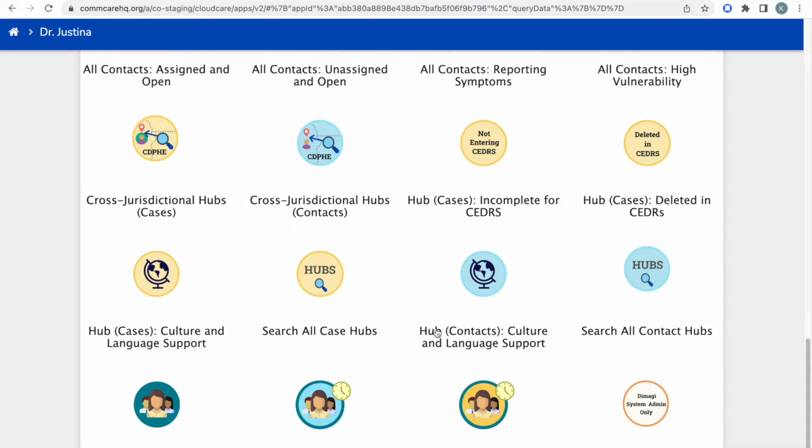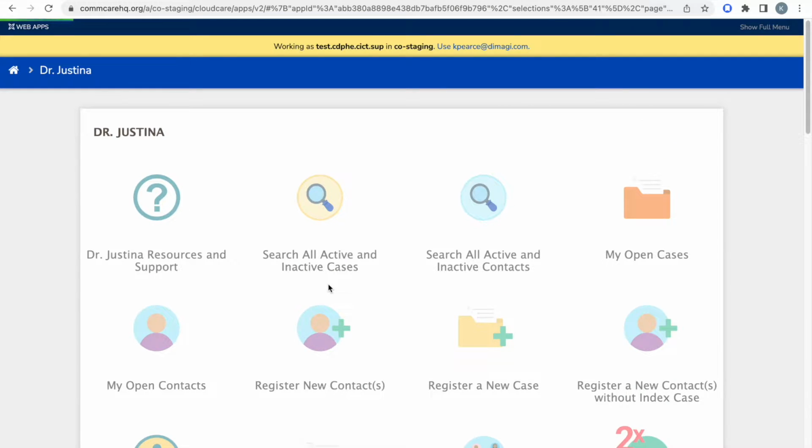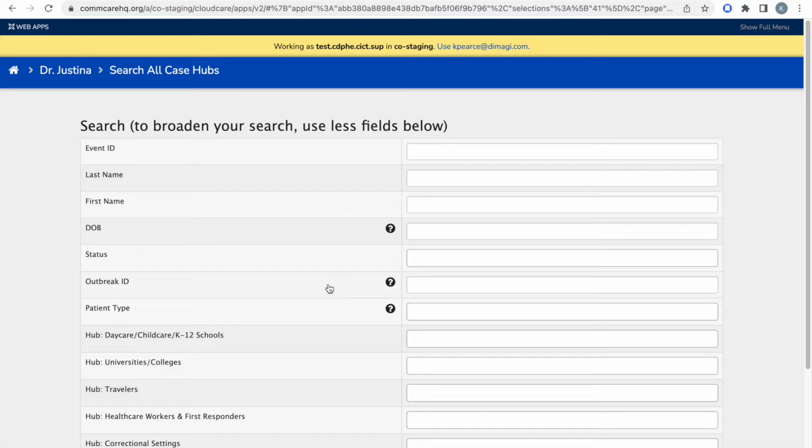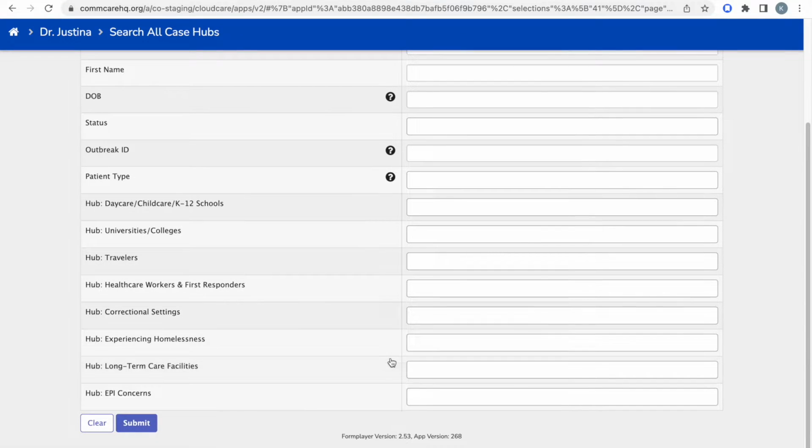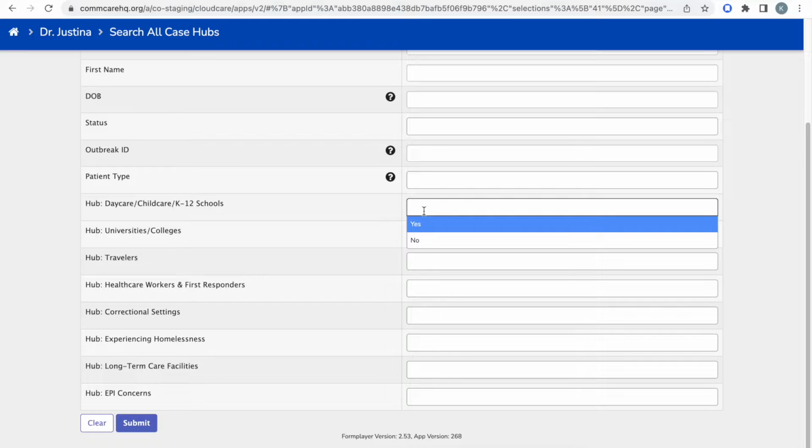In this example, we are going to dive into the Search All Case Hubs in order to see what this module looks like inside. We have a search form here, which has some standard fields such as last name, first name, date of birth, etc., but it also has various hubs that we can search for. And so we can select yes or no for a certain case.